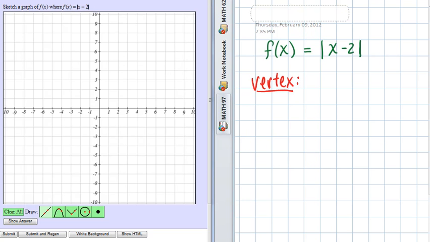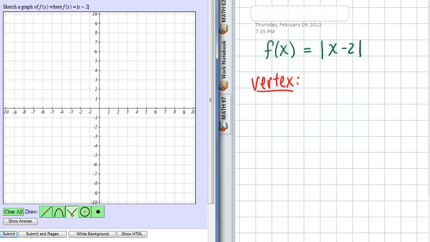Okay, this is a neat little utility for sketching graphs. In this case, we're going to be sketching an absolute value function. If you look at the bottom here, you can see the V-shaped one is the absolute value one, so I'm going to be clicking on that. And notice there's two red dots there. What you want to do is find the vertex first, so you're going to click on the vertex, and then you're going to click on one other point that's on the absolute value function.